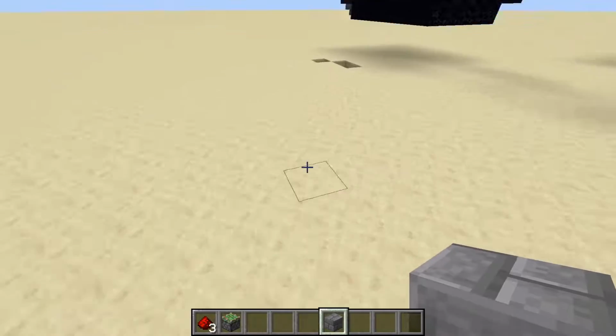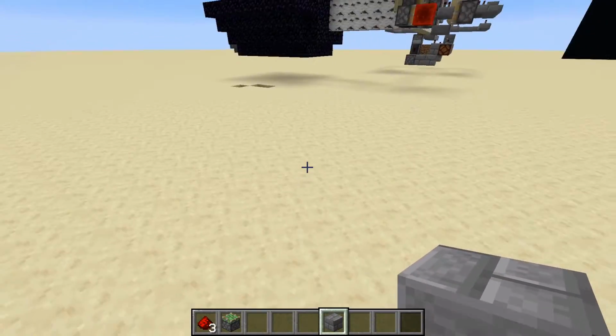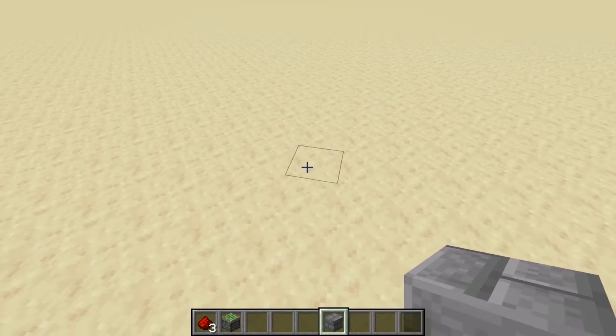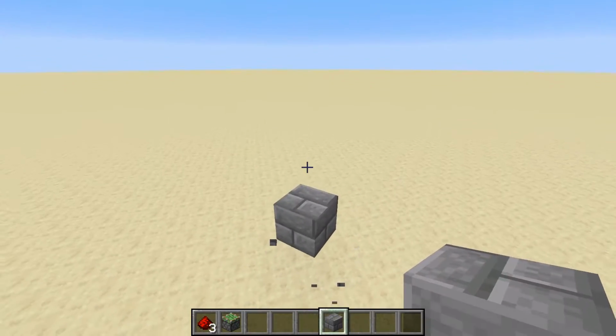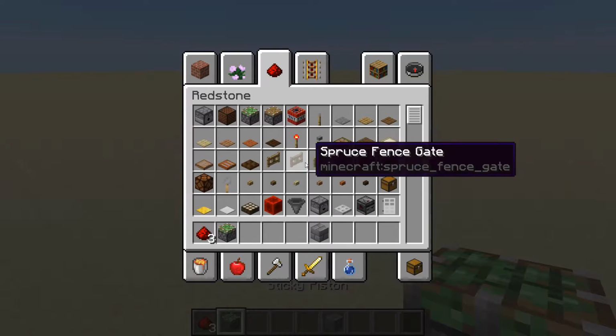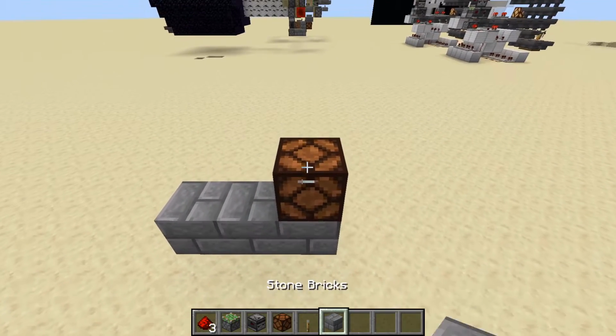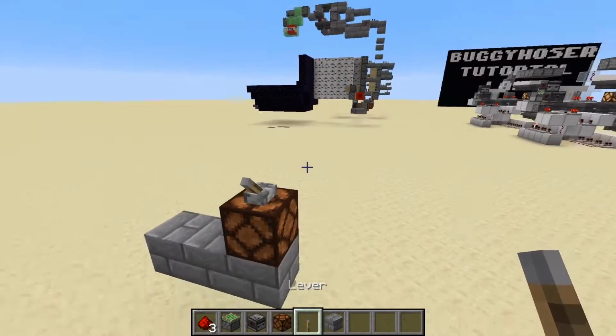So let's just come right over here. Let's give ourselves plenty of room because this is kind of a big build. Okay, so the first thing that we're going to do is we're going to put a redstone lamp in, and this just shows when the farm is on.